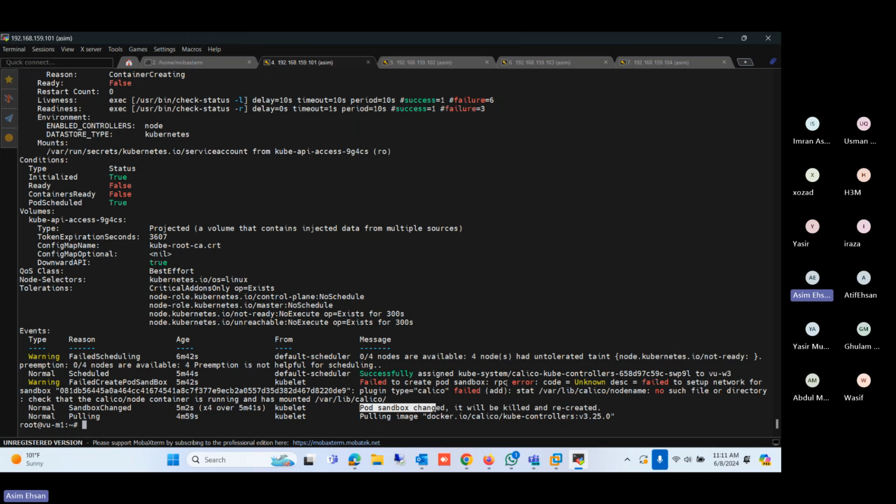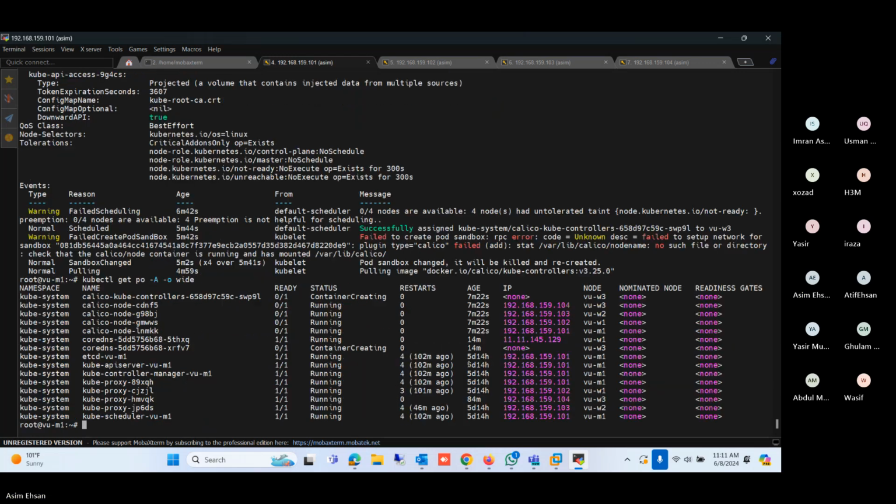Sandbox changed, something happened to the sandbox. Recreated. And now it is pulling this image from the Docker repository for this variant of controller manager. So it will take some time to pull the image, and then it will start. Okay. So first of all, I need to wait for this one.